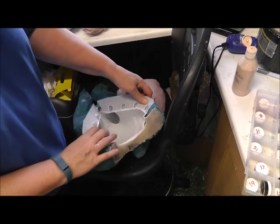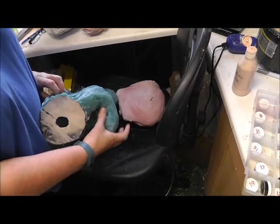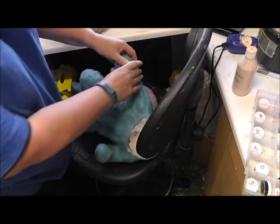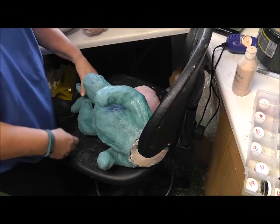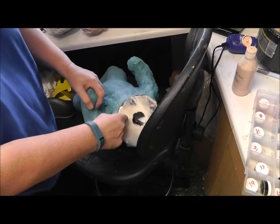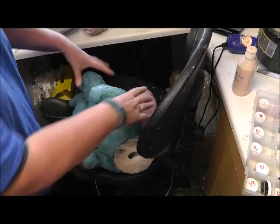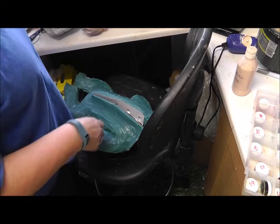So I do a seam down the back, and I do it quite thickly, but I also do a tiny little seam so that I can get to the hands and the feet when it's poured, so that I can release the fingers without pulling too much, because there's a lot of pulling goes on when you actually take the baby out of the mould. So that's my mould. So I'm going to prepare it first.